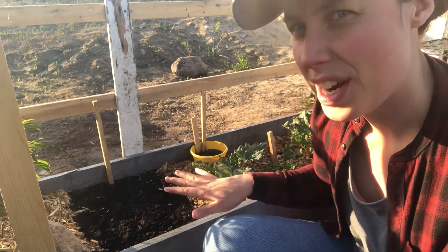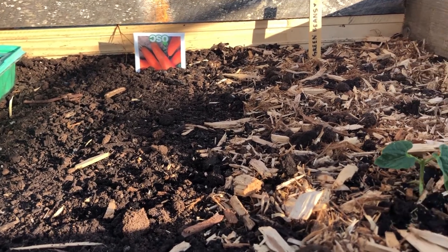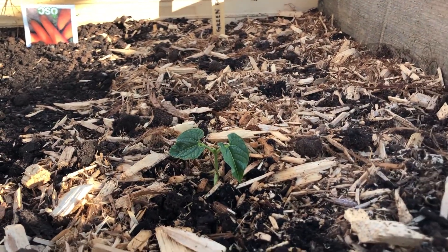My biggest takeaway from this experience so far as my first outdoor gardening on my own is: even if you're nervous and afraid of failing, just start — because you're never going to get better, you're never going to learn if you don't become okay with messing up. The learning process never ends. I've made so many mistakes but I would love to share this experience with you guys.